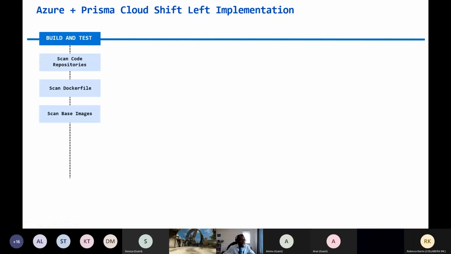In this particular case, in the build and test phase, before I even build the container image, I do a quick check of the code repository where the code that's going to be containerized is coming from. The main idea behind that is efficiency.